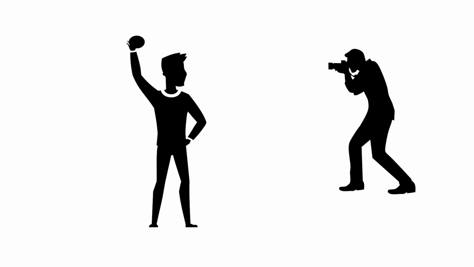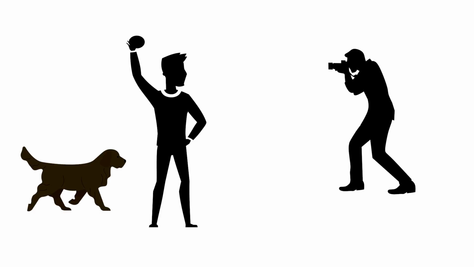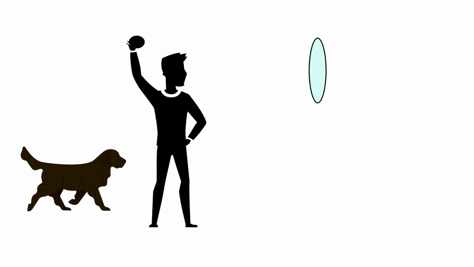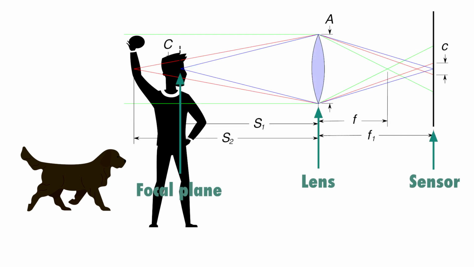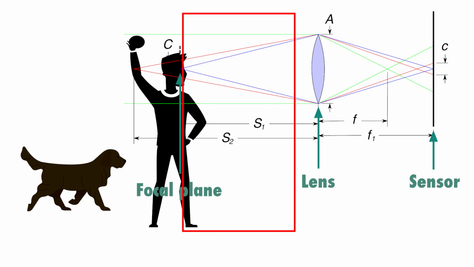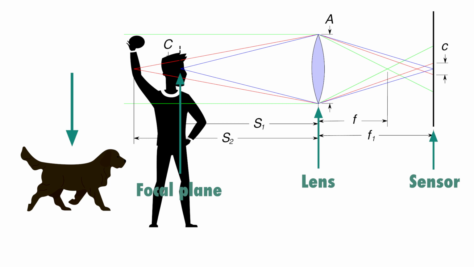So how does depth of field even happen? To explain this, we need an illustration. That's you, the photographer, pointing a camera towards your subject, which is a man with his dog behind, and he's holding a tennis ball for the dog to fetch. Now let's just remove the man and the camera and just leave it with a simple lens so that you can see this better. Assuming that you're focusing on the man's eye, this would land exactly on your camera's focal plane and sensor here. And whatever is in front of your subject will always land behind the focal plane. And then you have the dog behind.